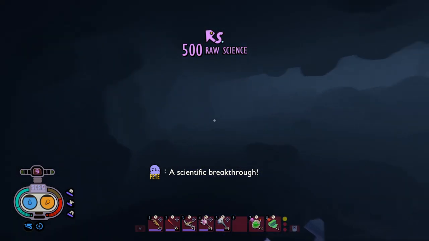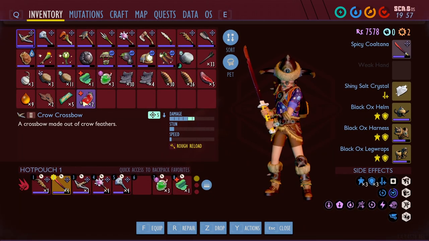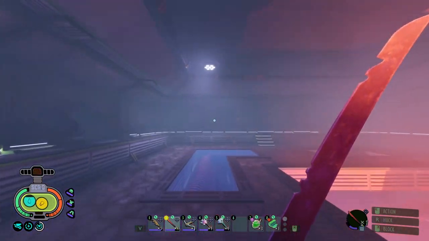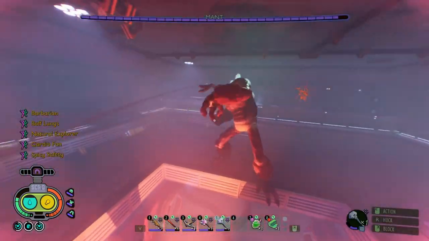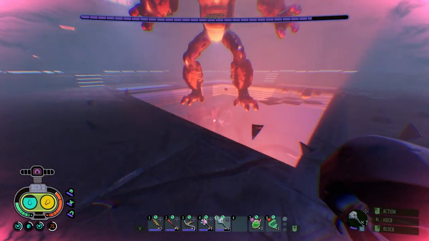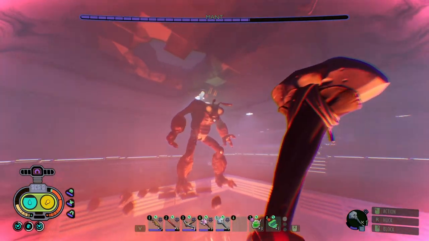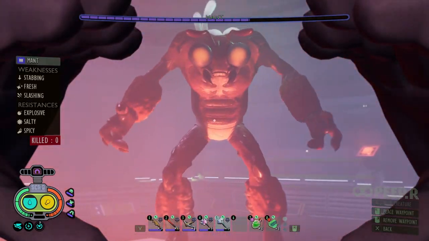A scientific breakthrough. Oh, I don't have any HP actually. Why did I do that? I could have just had a granola bar. Ugh. Worse than my mom's Brussels sprouts. Stabbing fresh, slashing. Good. Woo! Dang. I am tanky. Relax. Dude, you look crazy.